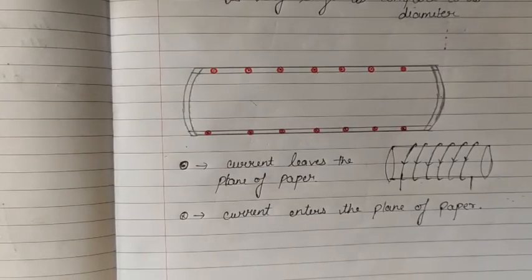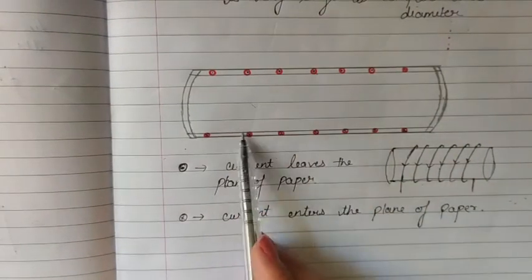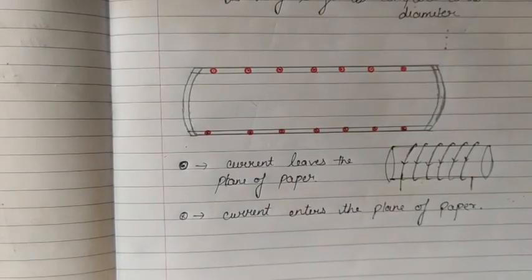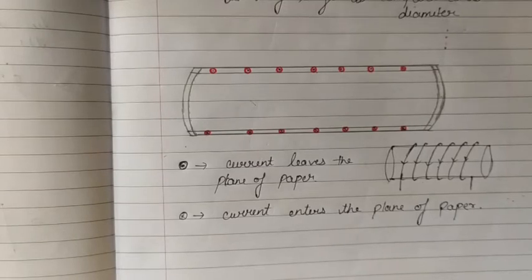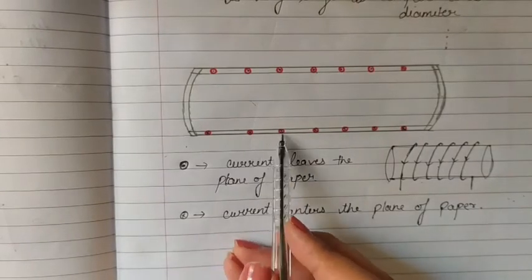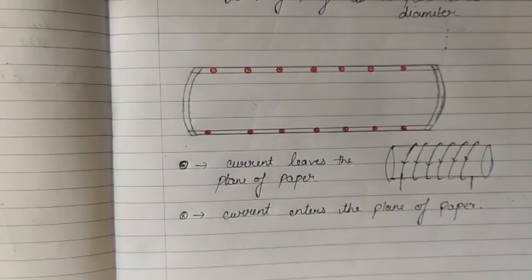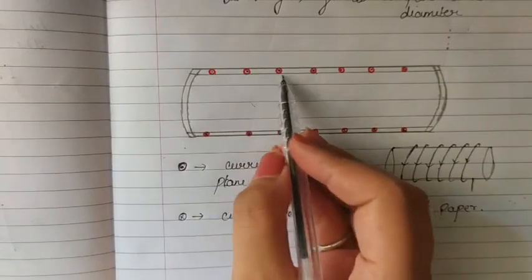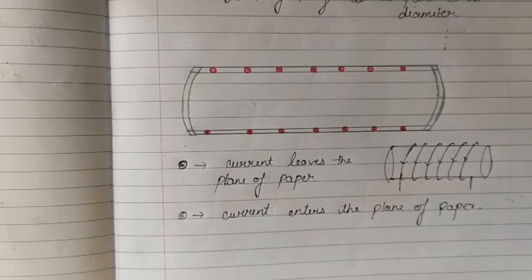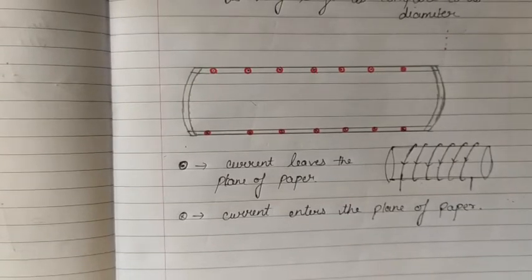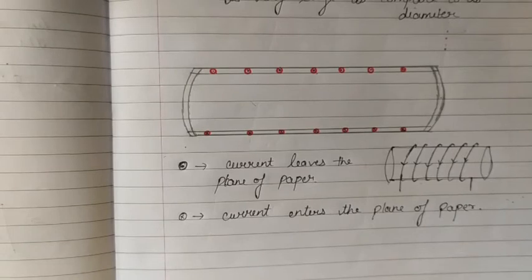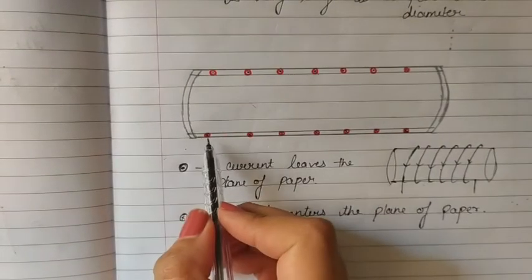Okay, then the magnetic field at these points where current is either entering or leaving the plane of paper is actually similar to that of a straight current carrying wire. Means at this point, this wire wound over a core acts like a straight current carrying wire, and the magnetic field around these points is in the form of concentric circles, similar to that of a straight current carrying wire. Like in the case of a straight current carrying wire, to find the direction of the magnetic field lines we use the right hand thumb rule. We are again going to use that.